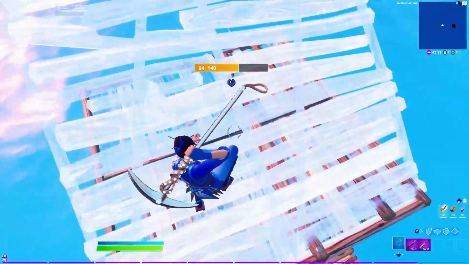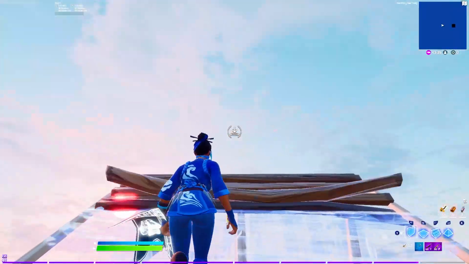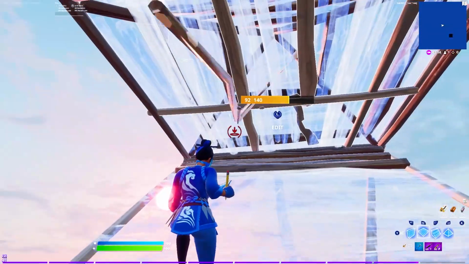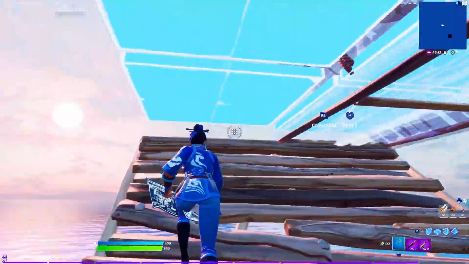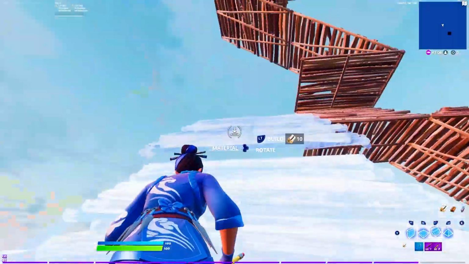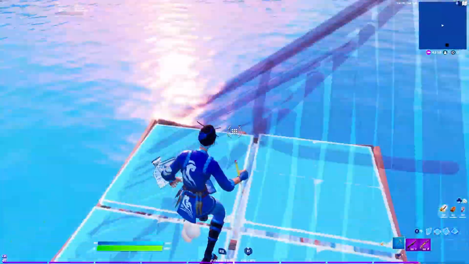Another thing to improve your reset speed is to actually just do a cone and a floor, edit both of them, and then reset both. Now if you want to get even more advanced with it, you can edit both of these, reset, and then re-edit the pyramid and reset again. So it should look something like this.